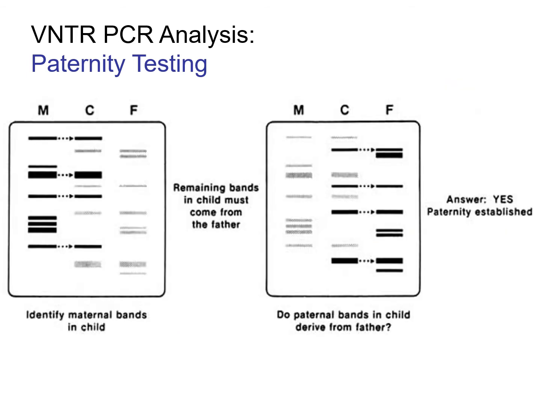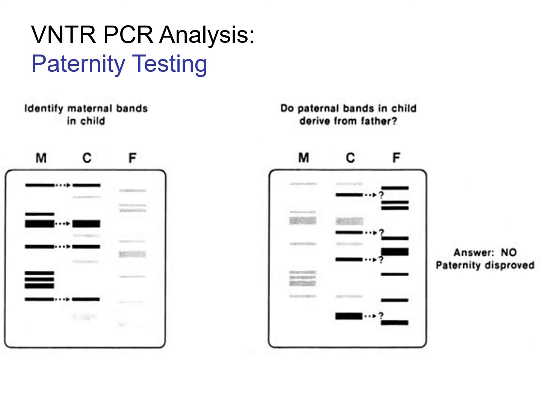So here's a more complex example. Notice these are still cartoons. It's really hard for me to find some actual really good gel pictures. I'll show you a good gel picture in a minute. But this is the same idea, except now we're checking multiple alleles. On the left here, 50% of the alleles match with the mom. And on the right here, 50% of the alleles match with the dad. So in this case, the answer is yes, this is the dad.